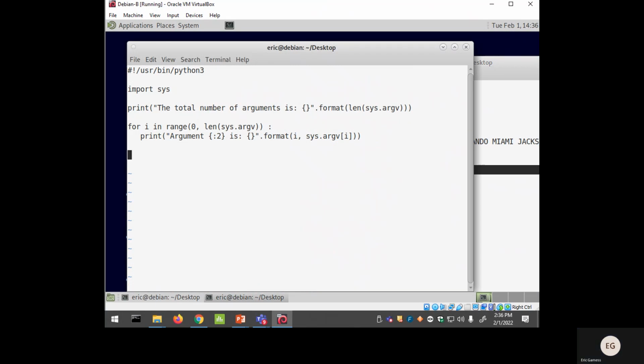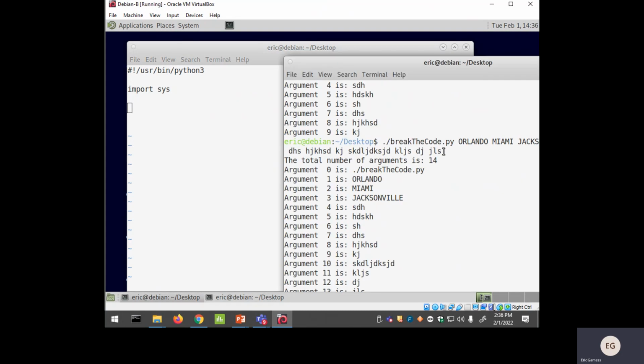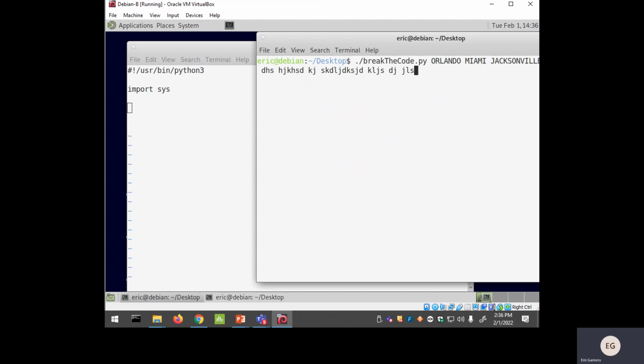So the first thing that we need to check in our program, let me remove that. That was what we saw last time to manage the argument. The first thing that we need to check is that the person passed exactly the name of the command and one argument, which will be the ciphertext. So the person, when they use this command, will type something like that, no? Break the code, and they will put the ciphertext here.